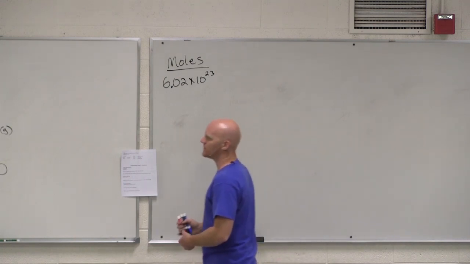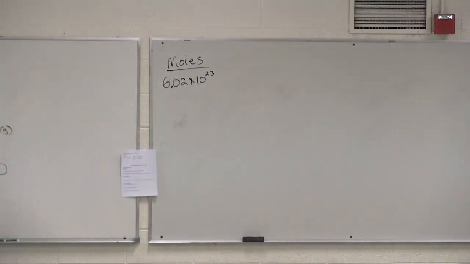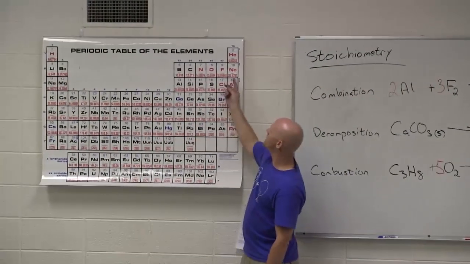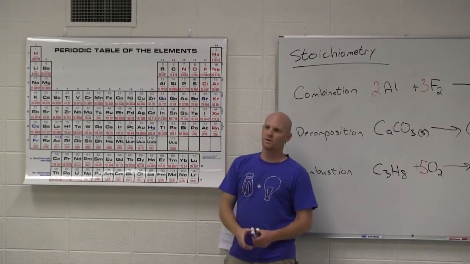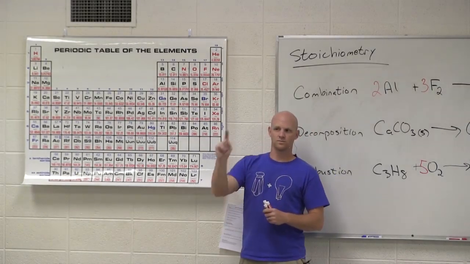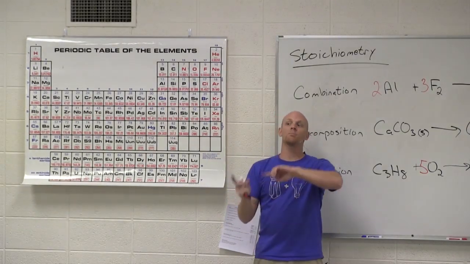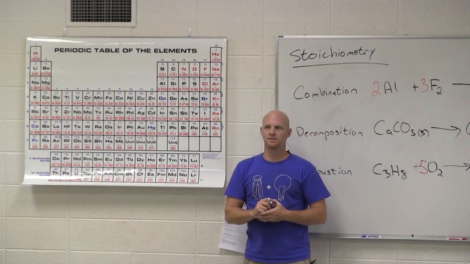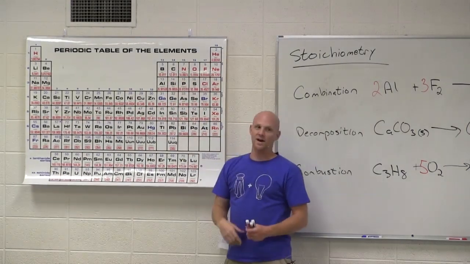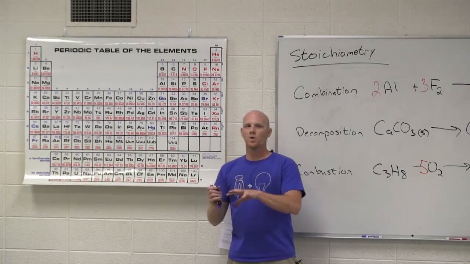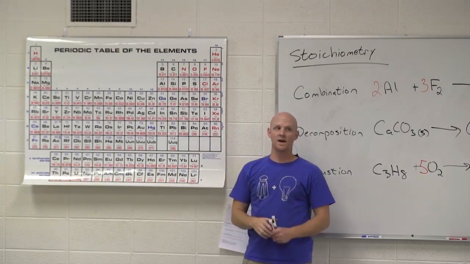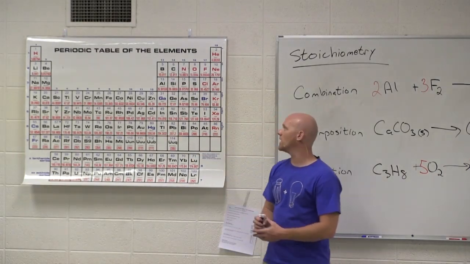Now, as long as you're on the periodic table, somebody was nice enough to go out and weigh 6.02 times 10 to the 23rd of every single atom and published it right here: the atomic mass in the periodic table. So if I have 1 mole of carbon atoms, how many carbon atoms is that again? 12.01. No, that's not the question I asked, actually. How many carbon atoms is it if I have a mole? 6.02 times 10 to the 23rd. But how much does it weigh? What's its mass? 12.011 grams. So that's the connection here. A mole always tells you how many of something you have, but if it's on the periodic table, you can also figure out how much it weighs, what its mass is in grams as well. So that's what's kind of nice.